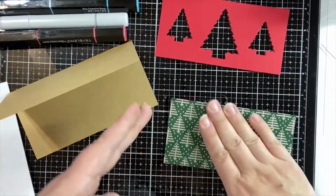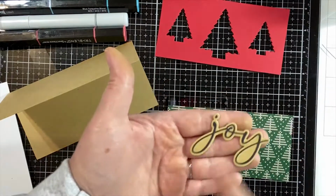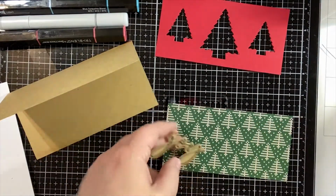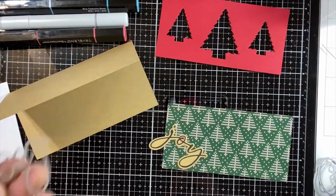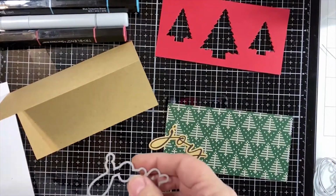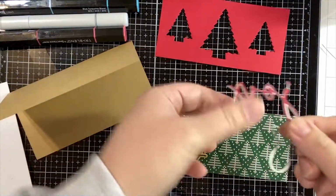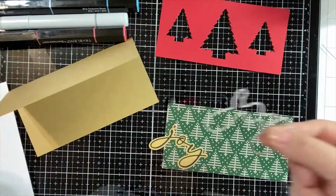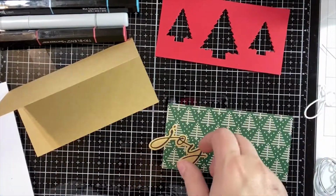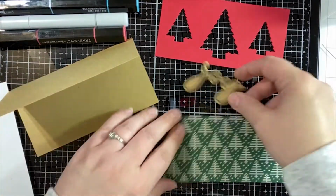So now we've got our sentiment all glued on. And when you use the back of them, they all come with your regular die. I have the die cut sitting in it so I won't lose it. You can see we're going to use this again. You've got this piece and then you've got the backing to it, and that makes it really easy to line everything up. So we've got that ready to go.